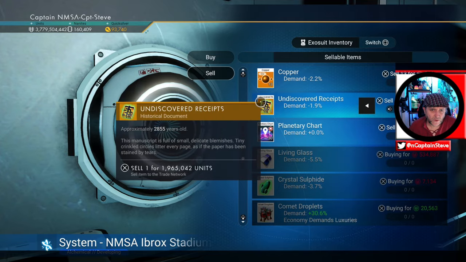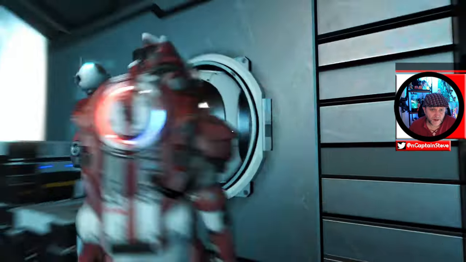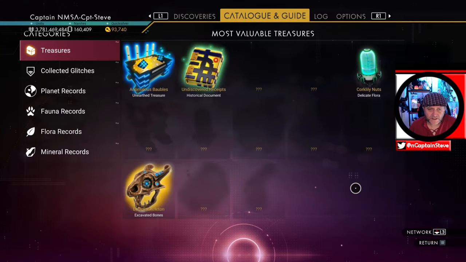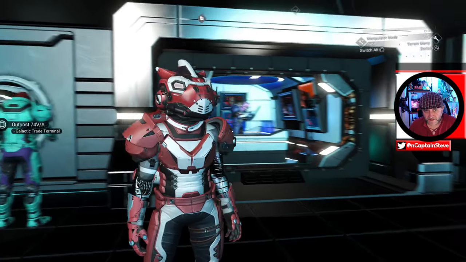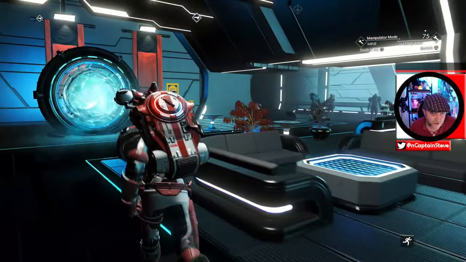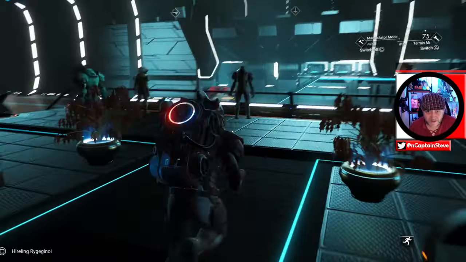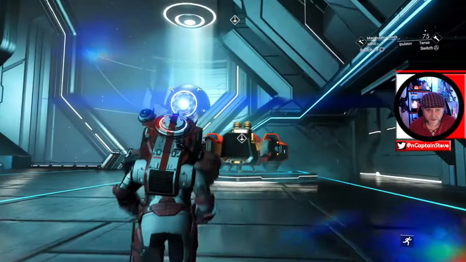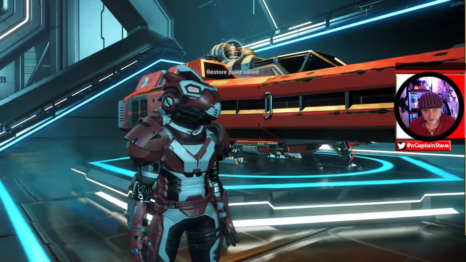Now that I've sold those treasures, I hope they still remain inside of my treasures catalogue. Let me just check. They're still there. That's good. All right. Hopefully they don't disappear. I've had all sorts of discoveries disappear, though. Right. So now I've got those charts, and we're all in good order. I'm just going to quickly jump in and out of my ship to create a save, and then I'm going to start popping those charts and hopefully locate a colossal archive through using the charts.